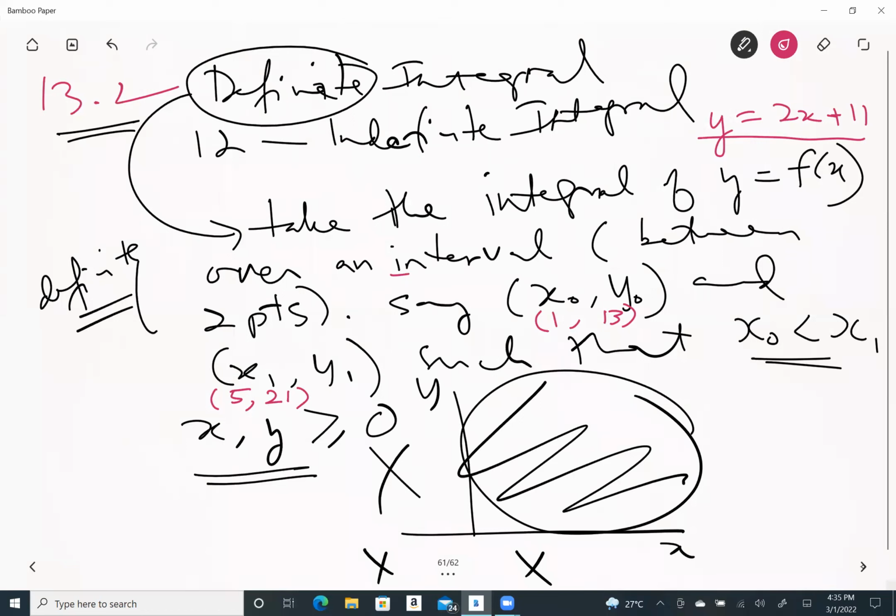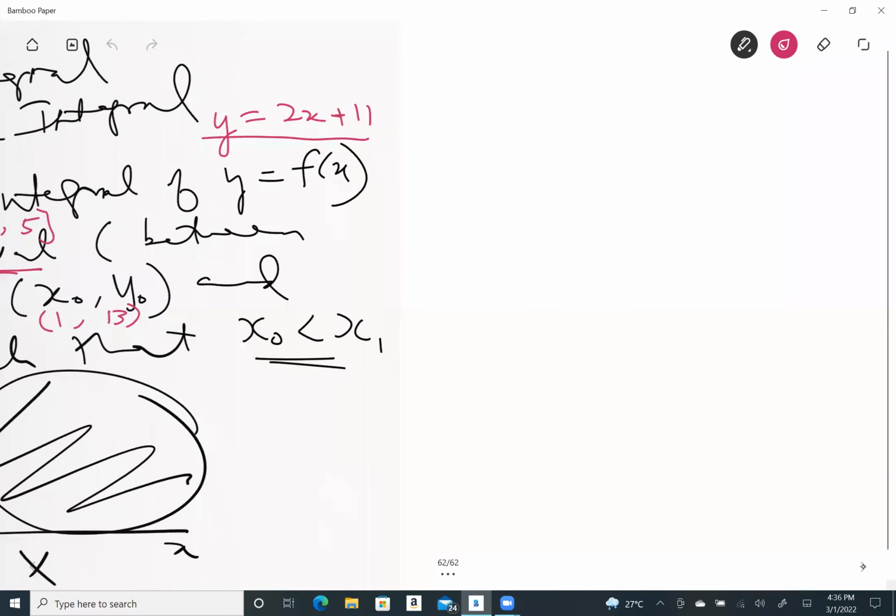Now, when you do interval, you just look at the value of x. So the interval, you write down interval, you put the bracket 1, 5. So that is the interval between the first value of x to the second value of x. So we don't worry about the y. So interval, that's the value of x. First value, the second value. The beginning value, the end value. And then you put the close. Okay, any question? Okay, good. So that is the interval.